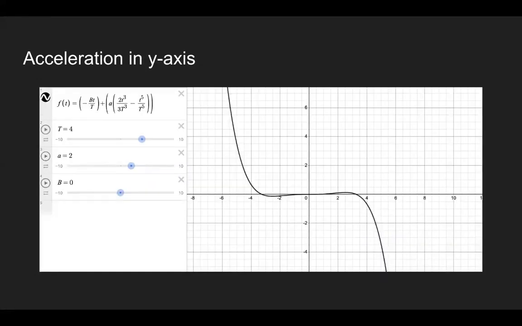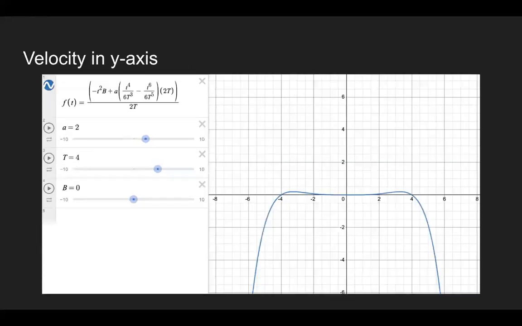The acceleration in our y-axis is shown a little differently. It looks kind of flat because most of the acceleration is happening in the actual x-axis, but it is still between the same amount of points, and we see some positive to negative acceleration upon takeoff, and then some positive back to negative acceleration upon landing. Our velocity in the y-axis is also similar to our acceleration. It's more flat, as we only really see changes upon takeoff and landing, where we have some positive velocity on takeoff, where it then comes back to 0, as most of the velocity change is happening in the x-axis, where we also see some velocity change before landing.